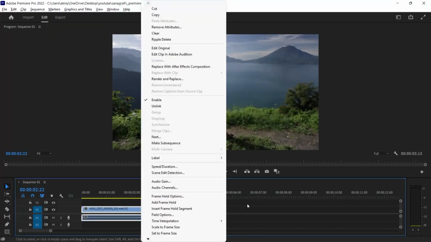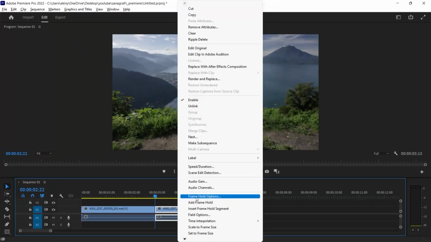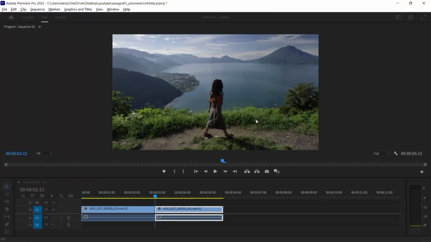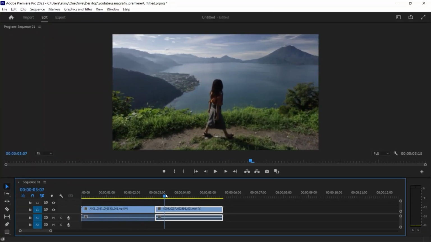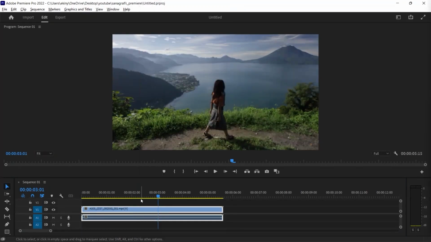If there was no Add Frame Hold feature, I would have done this manually as follows. I was going to cut from the point I wanted to freeze, and this time I could apply the methods we just learned. By clicking the frame hold options button, I could come this far with in point and freeze the next frames. Of course, if we are aiming for this, it makes much more sense to use the Add Frame Hold feature. And about this video freezing, I will talk about another feature.